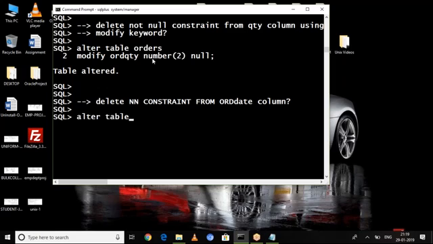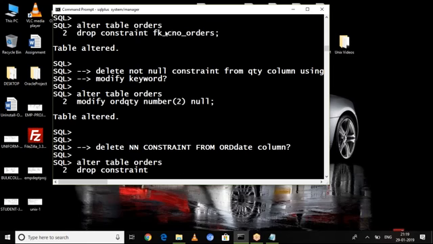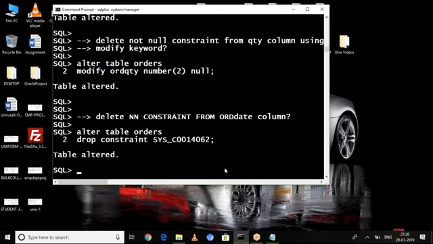Now alter table orders, drop constraint. Actually, after drop constraint we write the friendly name, but you can also use the system defined number. Table altered. How many constraints deleted from the table orders? 3. So there are no constraints on the table orders.